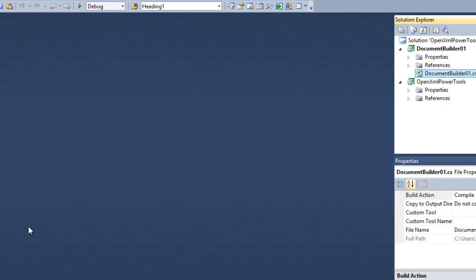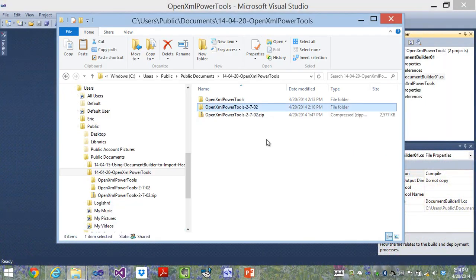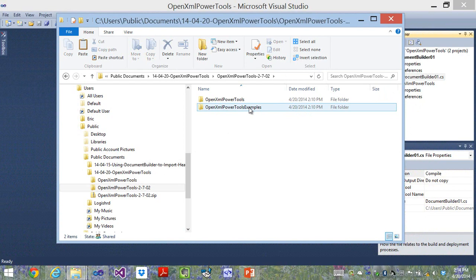Now I'm going to copy all of the OpenXmlPowerTools core C# files into the OpenXmlPowerTools folder for this solution that I just created. So I'll go into this folder. This is the folder that was created when I extracted everything from the zip file.